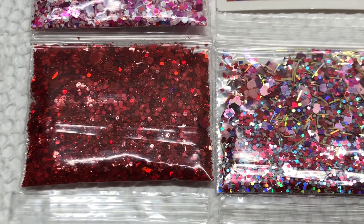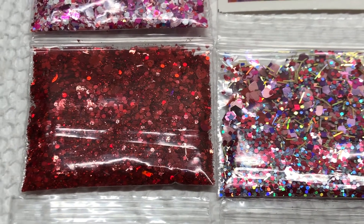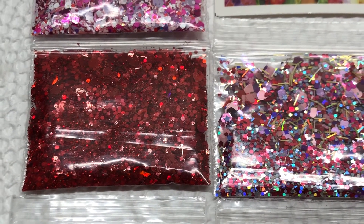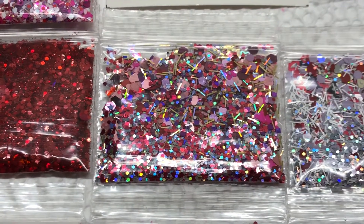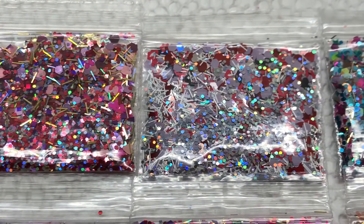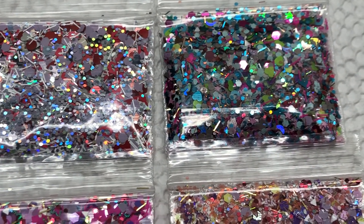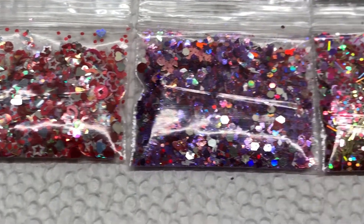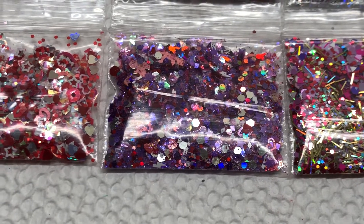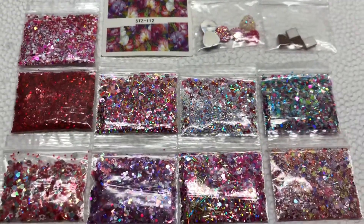Here is the first mix — it's a variety of red, like hearts and stiletto heels. It's got fine glitter, tinsel, and just a bunch of different reds. Here is the third one — I wanted to throw a different color in there, this has hearts in multiple colors. And here is one that has cupids, here's the next one, and here is the last one.